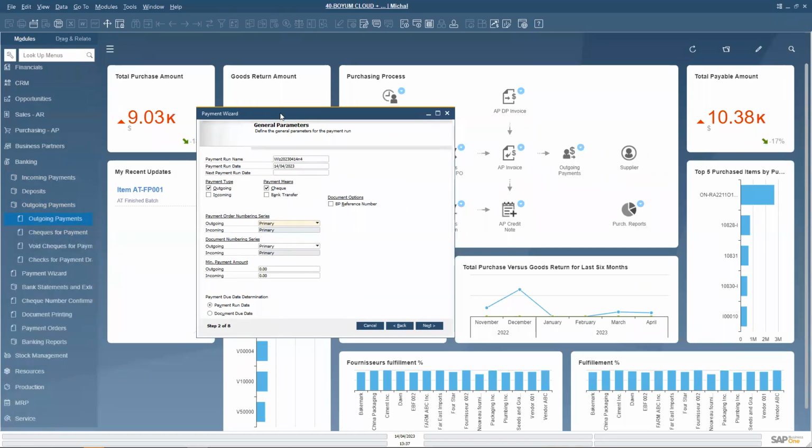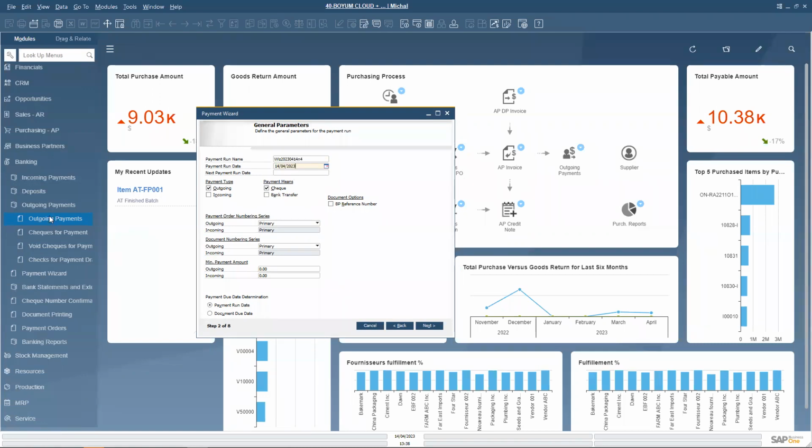And if you have two suppliers, it will generate two checks for payment. So first you can identify, this is automatically generated by SAP. So you have the date. What you can do is put your user initials, however you decide in your internal procedure. And this payment run date here is applied to your payment due date.